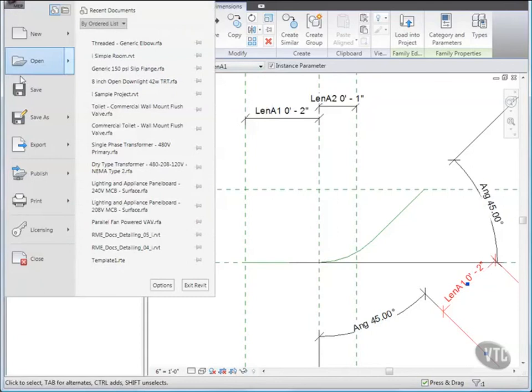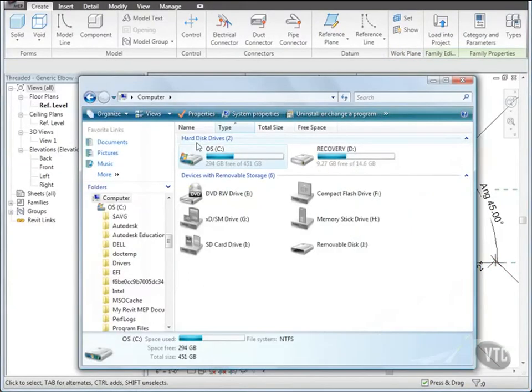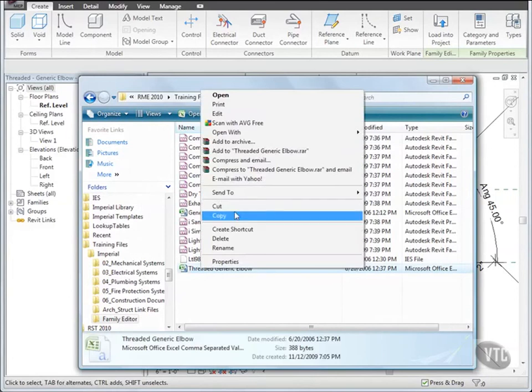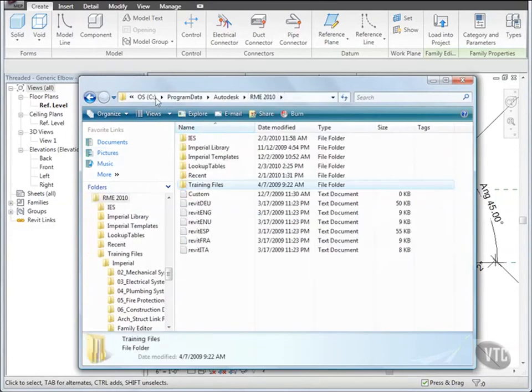Next, we'll use a lookup table file to define multiple sizes. Open Windows Explorer and navigate to the Training Files Imperial Family Editor folder and copy the threaded generic elbow file and paste it to RME 2010's Lookup Tables folder.